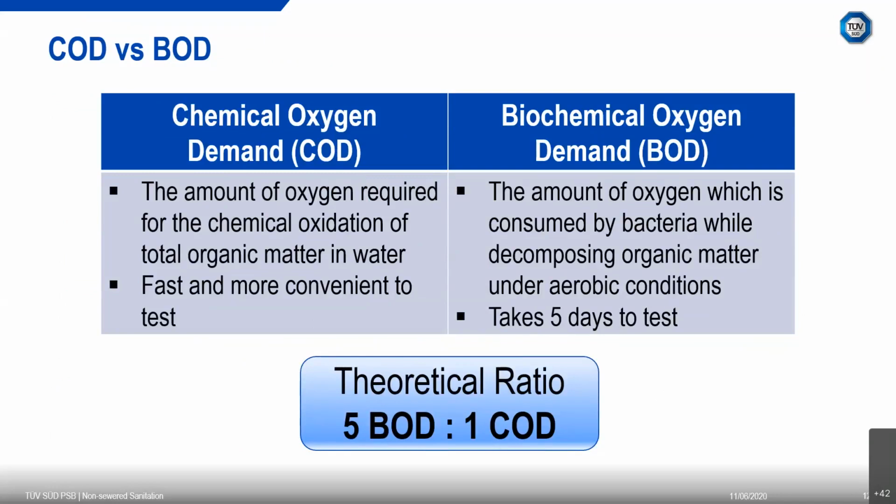So, why is the BOD test not included? Although BOD is one of the commonly used methods for identifying the amount of organic matter in wastewater, it was deliberated by the committee members. But due to impracticality, because it takes a longer time to analyze, which is 5 days, it was decided that COD is sufficient and that the theoretical ratio of 5 BOD to 1 COD can be used instead.